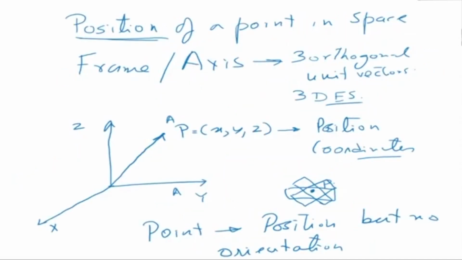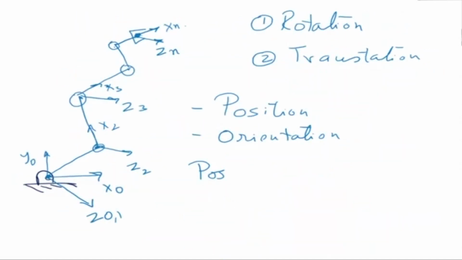Now, when we look at this robotic system, this robotic manipulator, we see that there are frames and the origins of the frames are not the same, and there can be an angle between them. So if I were to explain it, let us imagine how this last frame got there.